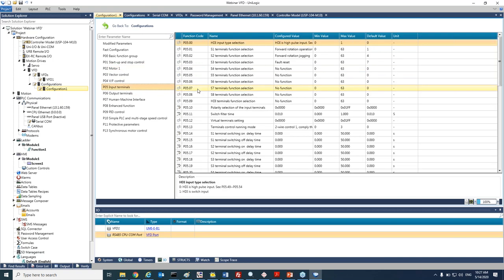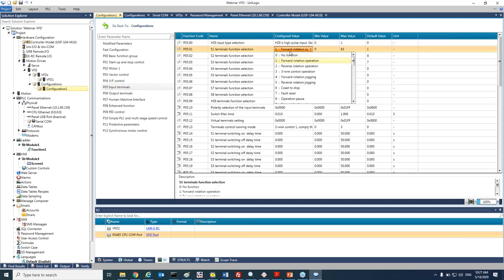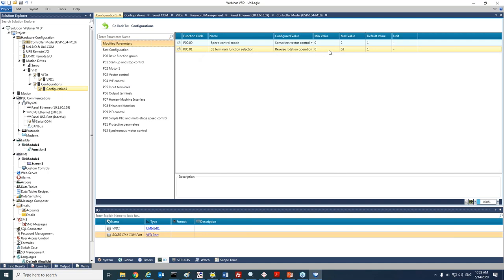With group 5, for example, we can see if we will decide to work with terminal control, we can set the settings for each one of the digital inputs. So for example, the default for S1 is a forward rotation. And if I will see all the options that we have here, so I can change it to reverse rotation, I can set it to constant, to stop, for example, or I can even set it to fault reset in case that I will have a fault in the VFD and I would like to reset it from our digital input. So just for our example, I will change it to reverse rotation, and I will go back to the modified parameters, and you will see that the second line was added to my modified parameters.